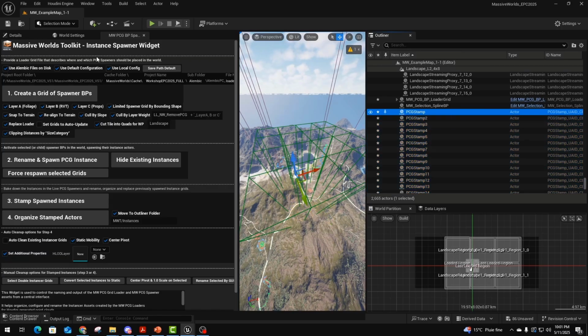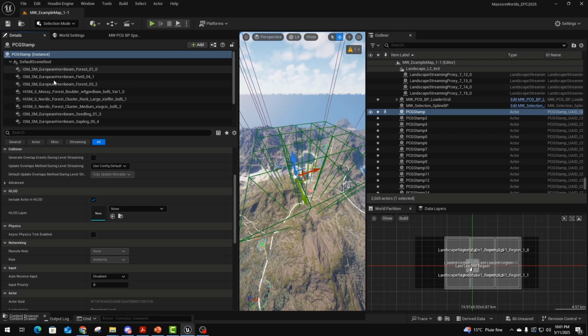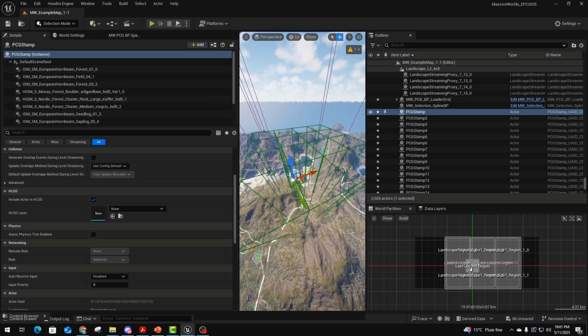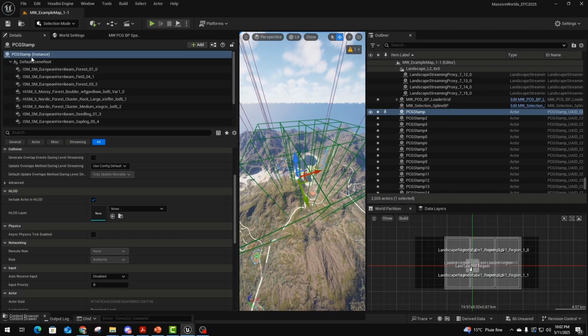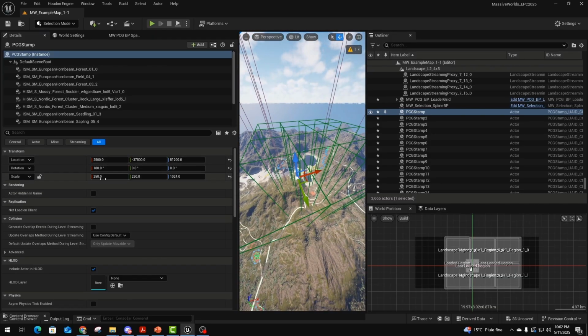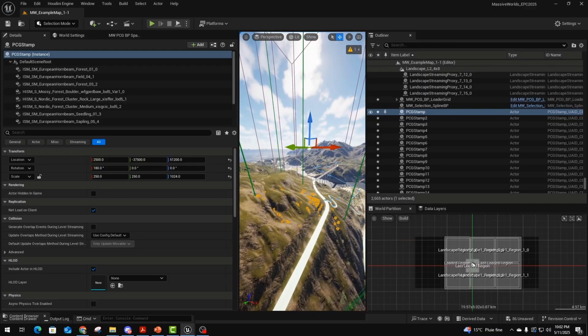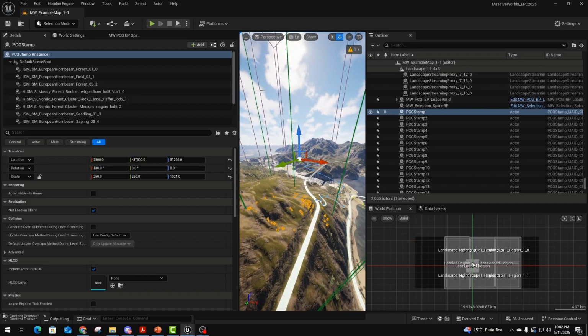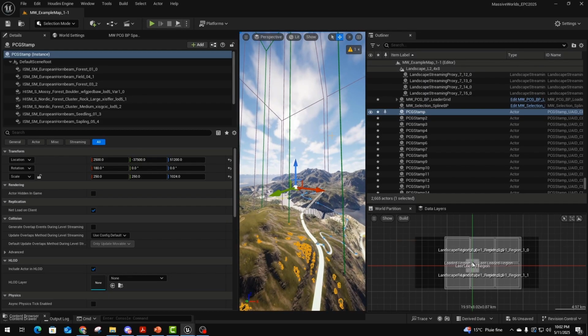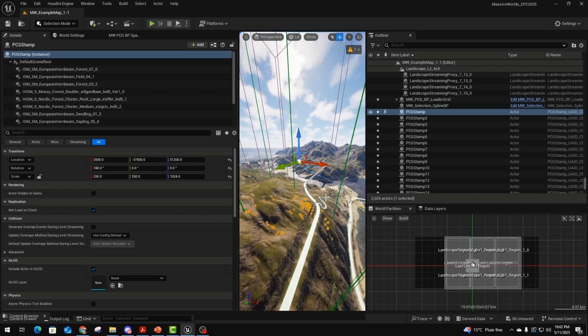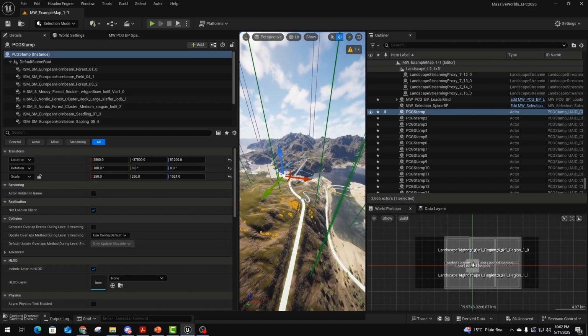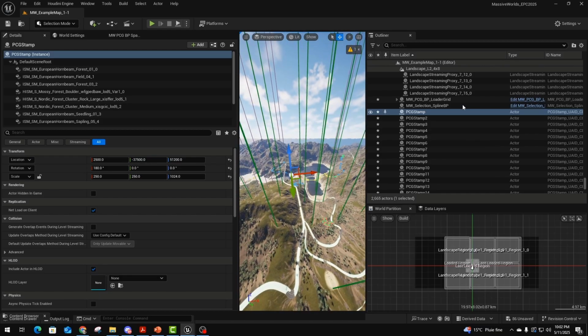In fact, if I click on one of them and I go to details, you'll see here is one of them with all its instances. But they've not been properly configured as of yet. For example, if I look at this guy, notice how it has a really big scale and its pivot is also located somewhere in the sky. And that's simply because it copied the settings from the PCG component up here when it created the instances. There's not much I can do about that, but I can clean it up afterwards. So that's what we're going to do next. We're going to organize these guys.